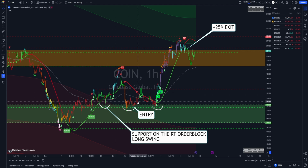I waited to see some support. We came back down. We almost tagged that pivot. We came down and I got my entry. Actually, that is where I did it, right there. I longed that pivot and I put a BS stop loss somewhere down here. I don't remember. It proceeded to have whale prints come rolling in. And it went all the way up and tagged the other side of that band.